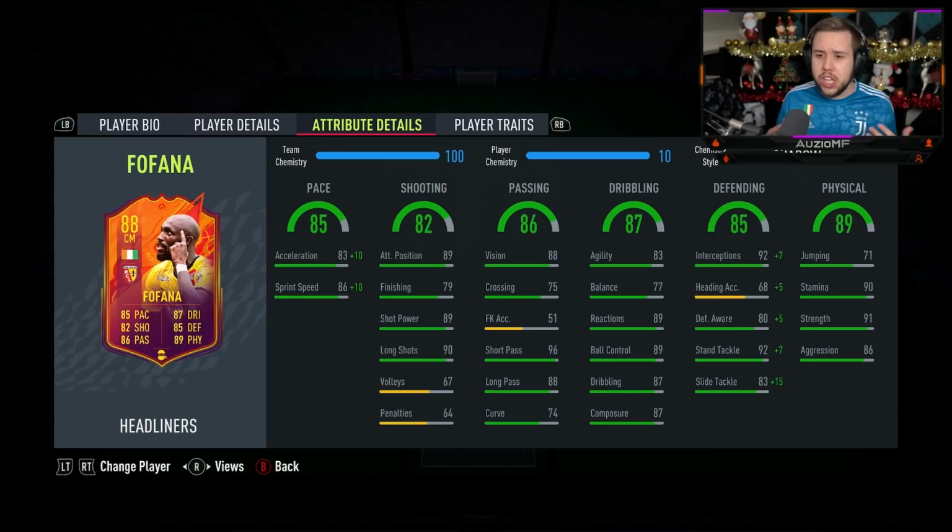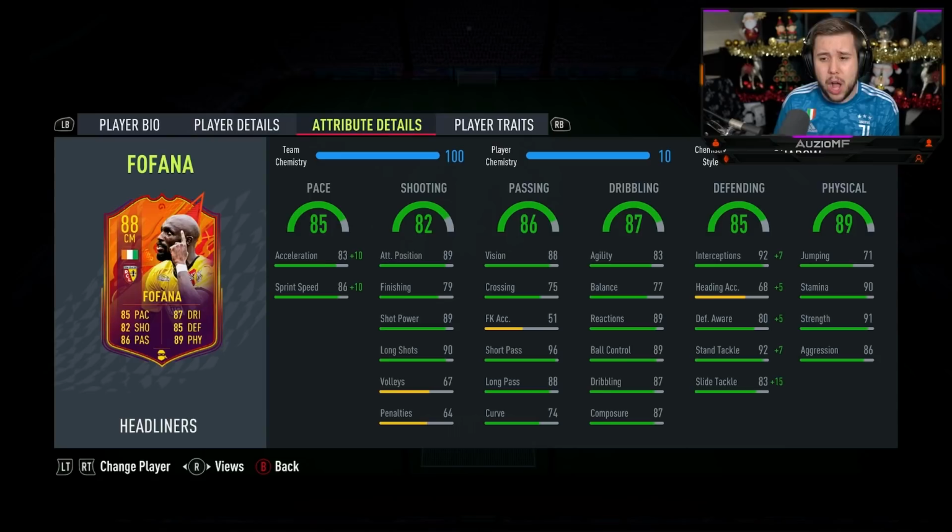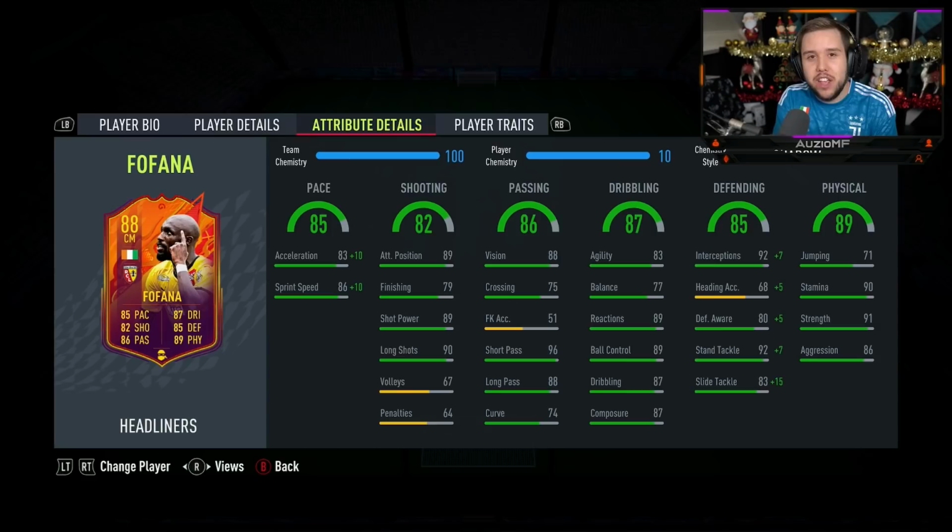90 long shots with 89 shot power. And then on top of that, he's got 79 finishing with 89 attacking positioning. So you're telling me if Fofana obviously gets inside the box, he actually has a really good opportunity to score the goal because of how good his finishing and how good his shot power actually is. And also, you best believe we're going to be giving those long shots a go. 90 long shots? Come on, they need to fly in today.